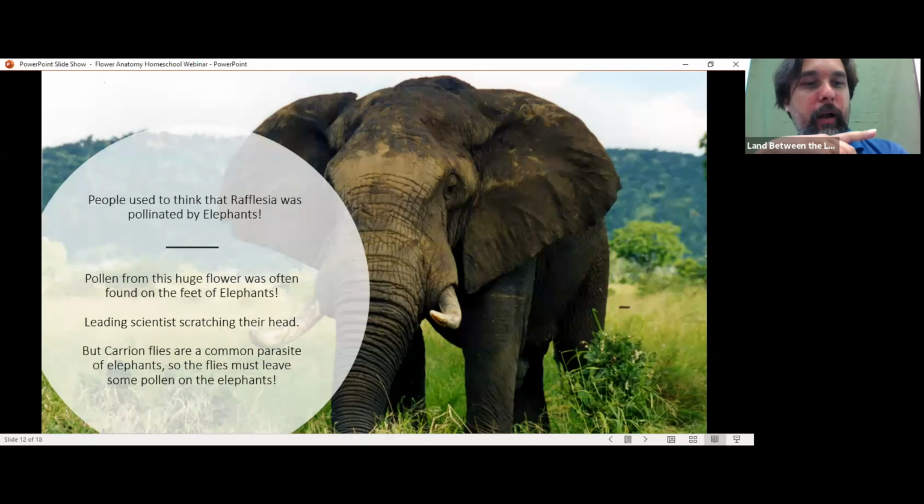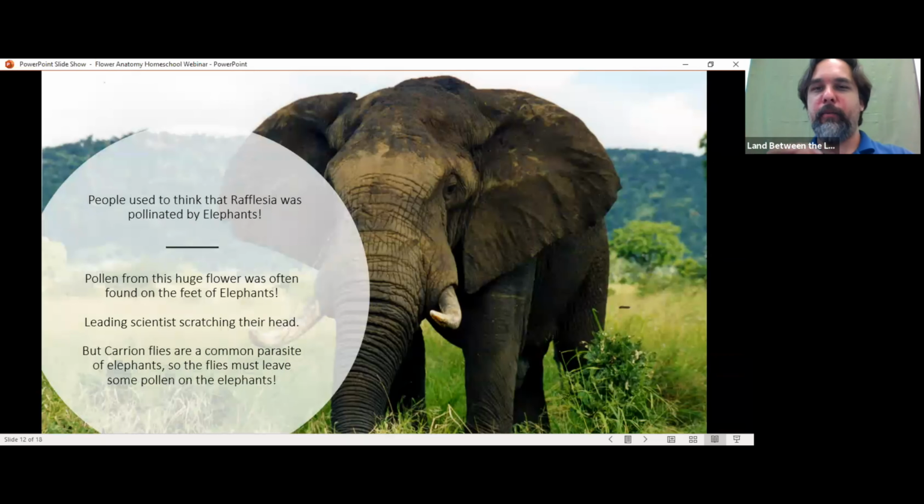So they would stop off at these flowers, they'd get tricked by these flowers, and then somewhere along the way, they would actually find an elephant, and then they could parasitize the elephant. But while they're on the elephant, they leave some of the pollen on the elephant. And so I find this to be absolutely fascinating how all this worked out. It kind of shows off to you guys how scientists put the dots together. We found big flower. Now we found pollen from big flower on elephants. That doesn't make any sense. And they kept looking and they kept investigating, and that's when we found the little flies that were making trips between flowers and between flowers and elephants, which is really cool.